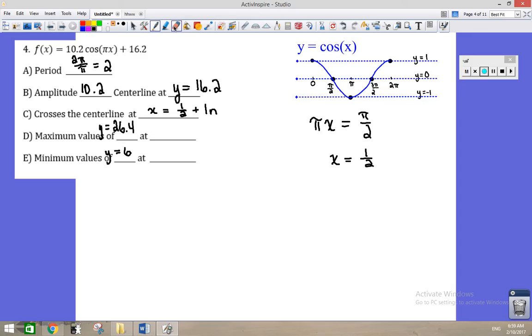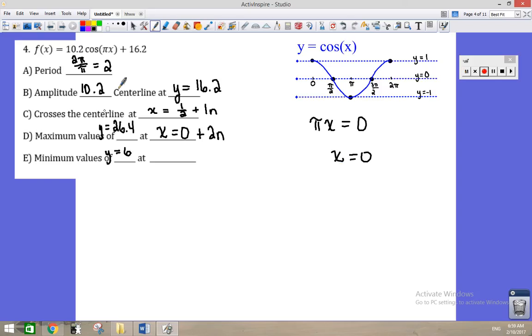Now for the maximum value for cosine, if that input is 0, which means that if x is equal to 0, you'll be at a maximum point. Now we know that these points are equally spaced, and that the maximum values occur at the next cycle, the length of the period. Here the period is 2, so we've got 0 plus 2n.